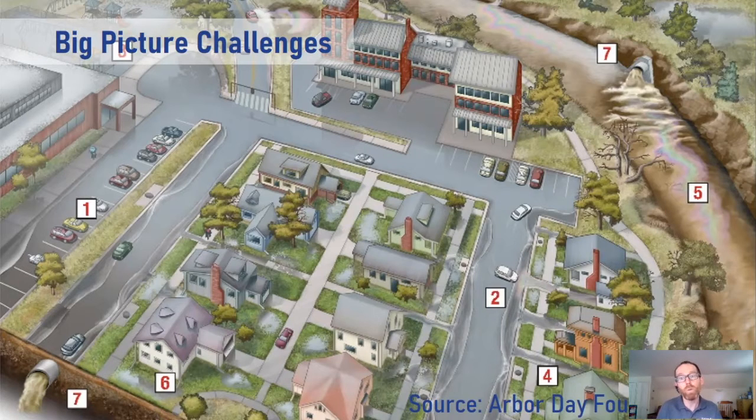And instead, it has to go somewhere. So we get these flooded streets and we get these dirty creeks here. In the Rouge system itself, after a major rainstorm, the waters get really high and erode the banks. And the water also carries a lot of pollution with it. The metals from our brakes as they wear down, the tire treads as they wear down, the oils from our cars. Really, our cars are one of the major sources for pollution in the river. All of that water gets concentrated. Looking at some of the homes here, you can see flooded backyards as the water runs off from our roofs and just sits there. Most of our lawns are pretty heavily compacted and don't soak up the water like it used to. So lots and lots of problems here.